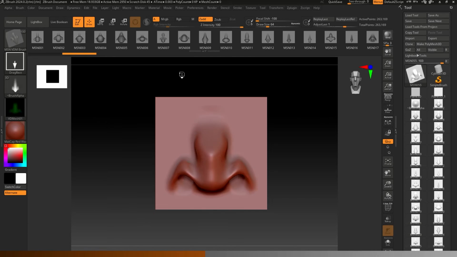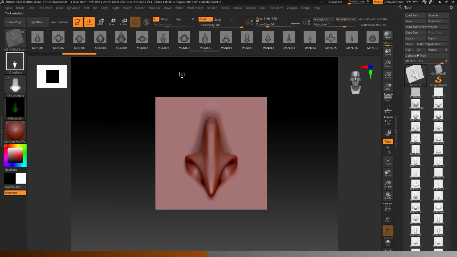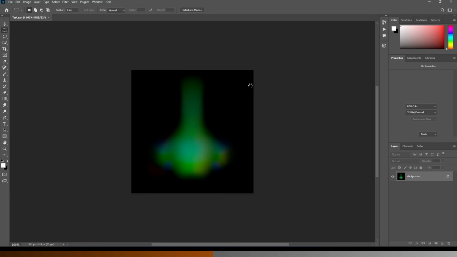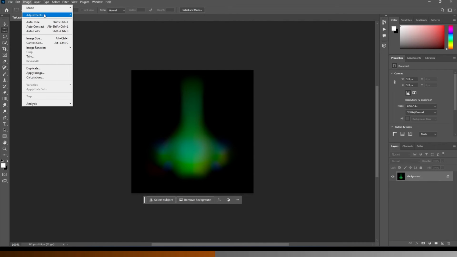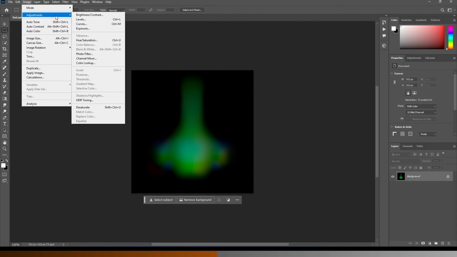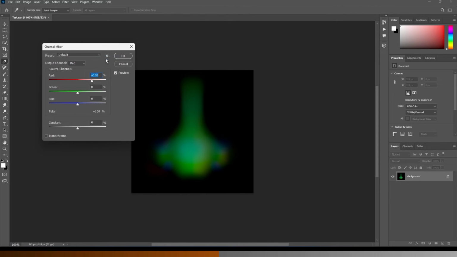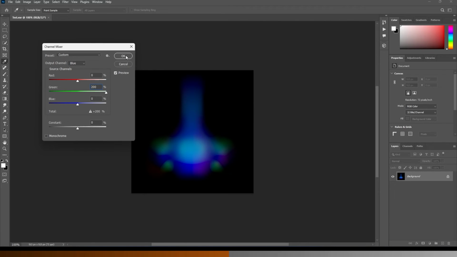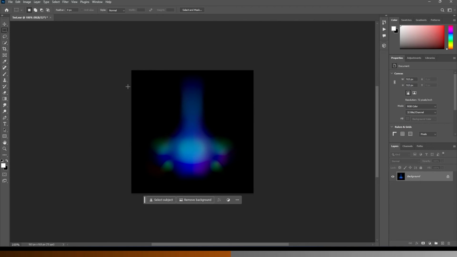It's amazing. Now, to use these exported files in Blender, we need to edit the images in Photoshop to avoid errors. I'll open one of the images exported from ZBrush in Photoshop. From the Image menu, go to Adjustments and click on Channel Mixer. In the output channel, set the green channel to 0 and the blue channel to 2000. Then in the blue channel, set the blue channel to 0 and the green to 2000. And finally click OK. Now, this image can be saved and used in Blender without any issues.